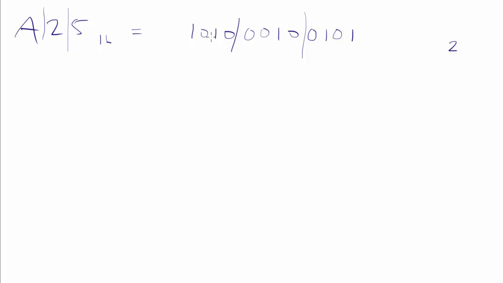This number in binary is the exact same thing. A25 is the same thing as 10100100101. And this is the way I always picture it. If we just got a bunch of apples, I don't know why I'm so interested in apples, but we get a bunch of apples and we lay them out on the table and both people start counting, but they count in their own individual ways.